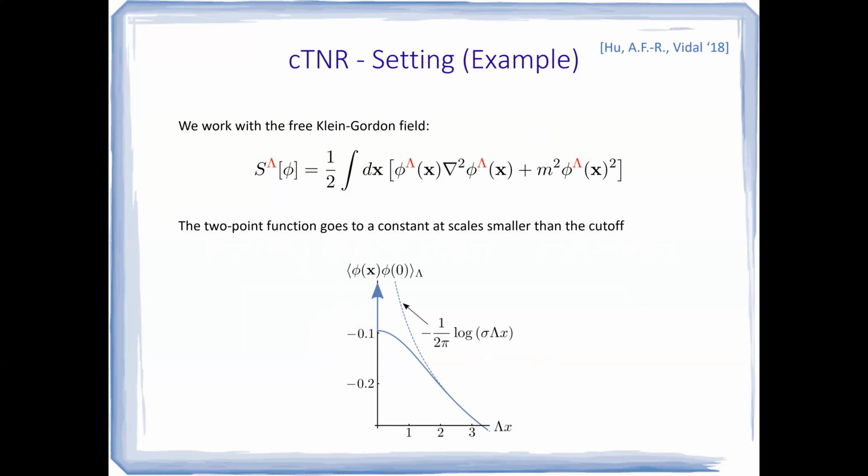Oh, the correlation function is just computed the usual way. This is still quadratic in the field. We've added the smearing, but it's still quadratic. So you write this in Fourier variables: you will have phi of k, phi of minus k, and then some inverse of the propagator, which you then invert to get the propagator. Then you perform the Fourier transform of that. You have to subtract a constant to make it Fourier transformable numerically. The constant gives you the delta, and as you remove the constant and a particular term that gives you the long distance behavior, what remains is an integrable function that you can Fourier transform numerically. Okay, and then you obtain this.